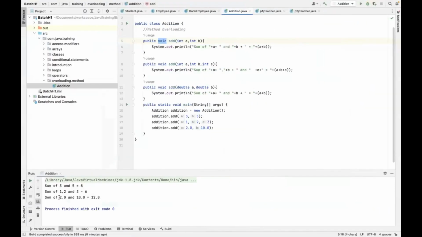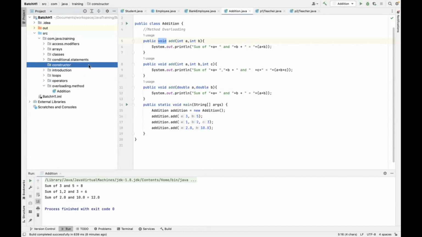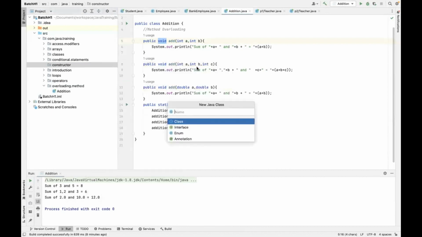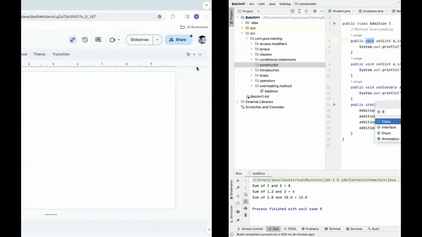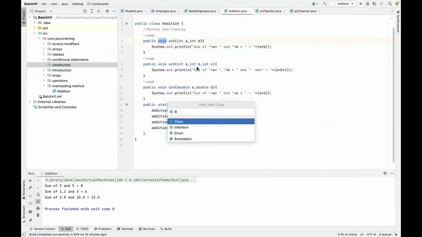Okay, we'll create another package, constructor. Let me create an employee class.